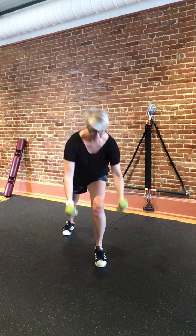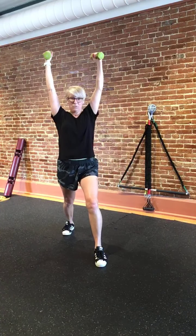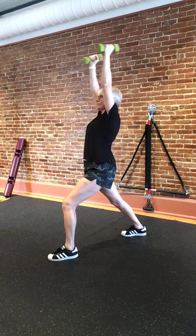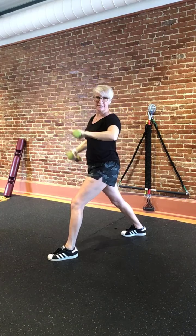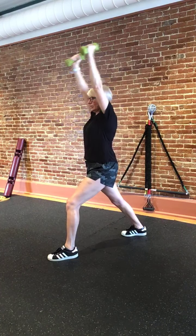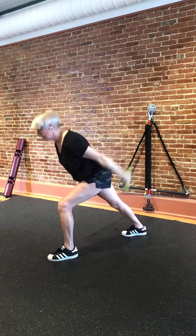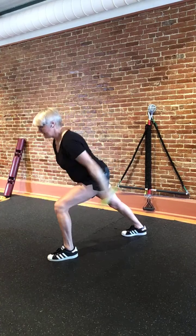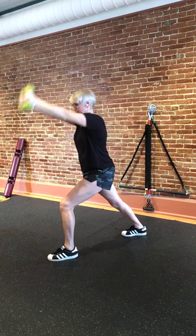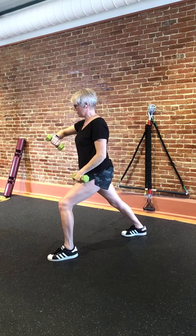We're just going to have one foot forward. We're going to take those arms straight down and straight up like that, and we're going to do that for a whole minute with that one foot forward. A lot of times I see people arching their backs — we don't need to do that. Just swing those arms down, keep your tummy tight, and reach high toward the sky. Don't worry about arching back; that's where we get into trouble, especially in this stride stance.